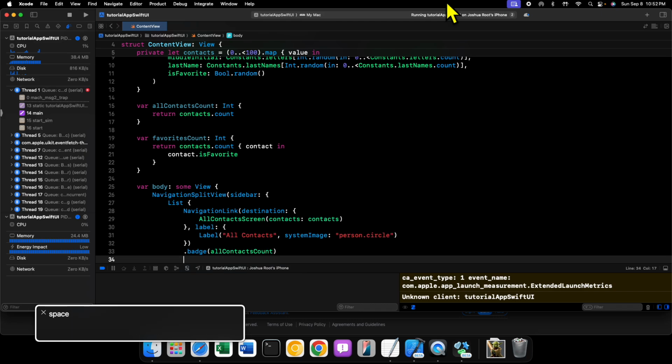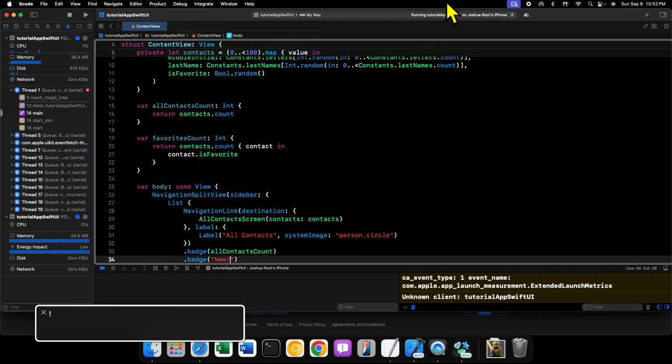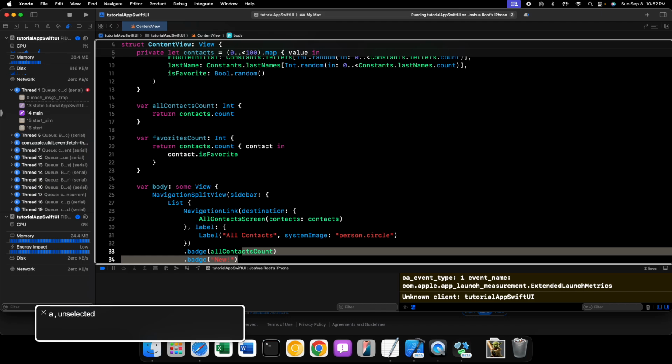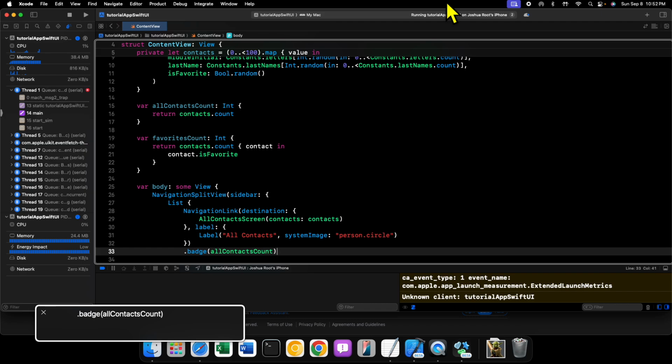But you could also do something like badge new, like that. And this would work too. This is entirely valid, using a string instead of an integer. However, because we're using a numeric instead of a string for this, we'll get rid of our string version and keep the numeric one.